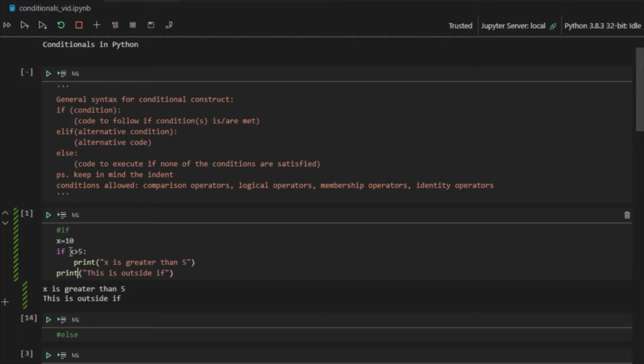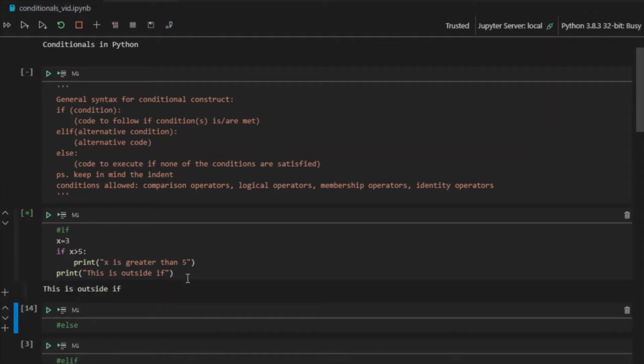But if I pass a false value over here, suppose I write x equals 3. Now 3 is obviously not greater than 5, so this results in a false Boolean statement. Since that is the case, this print command will not be running because this became false. This will only run when this Boolean command is true. So obviously only this last print command will get printed. Watch. Now you can see this print command just didn't happen, as I explained, because this became false, right?